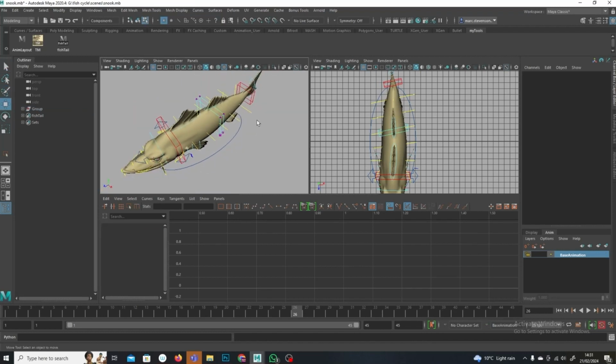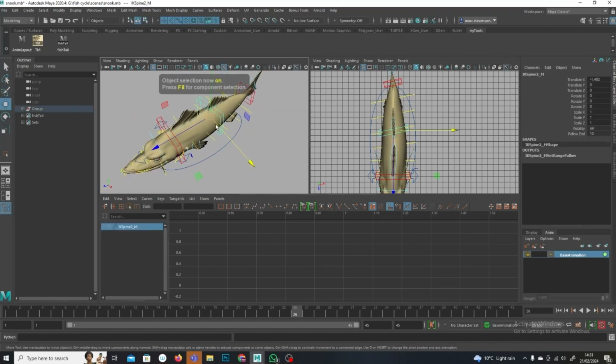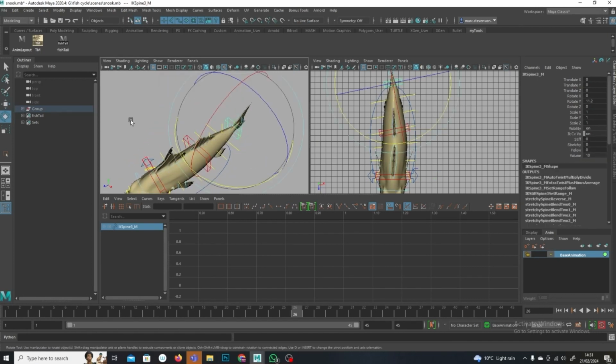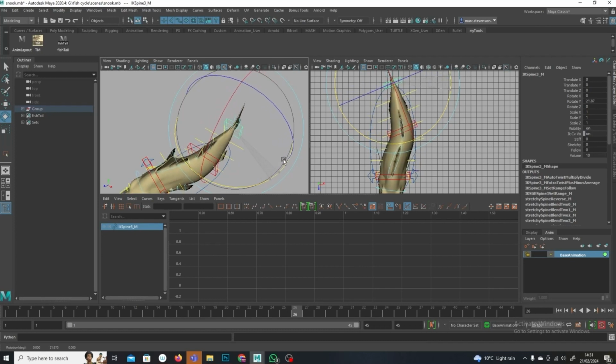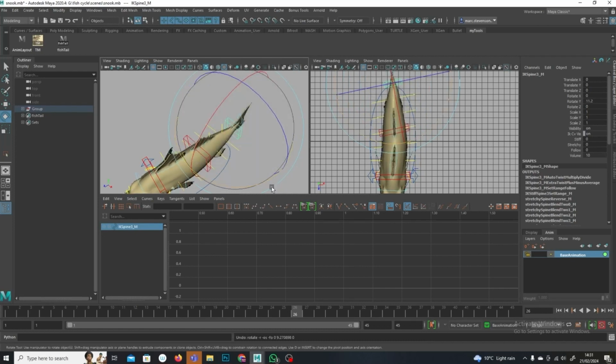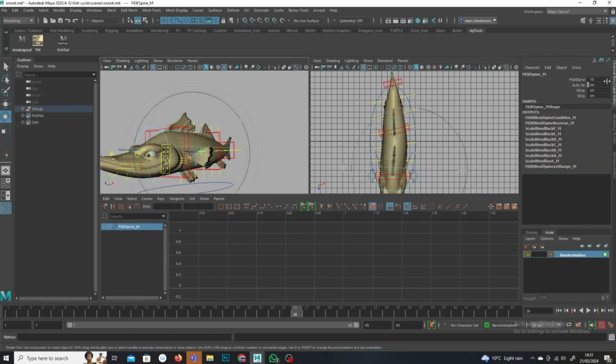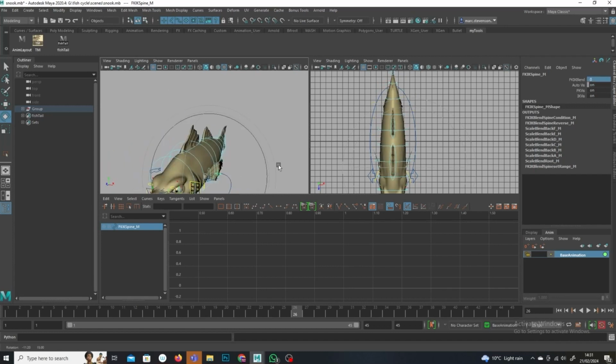Look, if I move this, hang on a minute. If I move this, it moves the tail as well, which I don't really want. And if I try and rotate the tail, it's hard without rotating the rest. So yeah, it's been rigged with spline IK and it probably isn't the best. So I decided I wasn't going to use it, because I tend to put things in paths, I thought IK would be easier. I'm going to use FK.